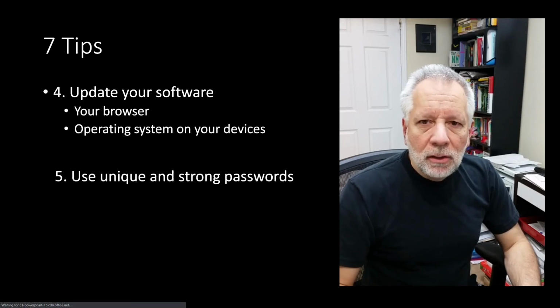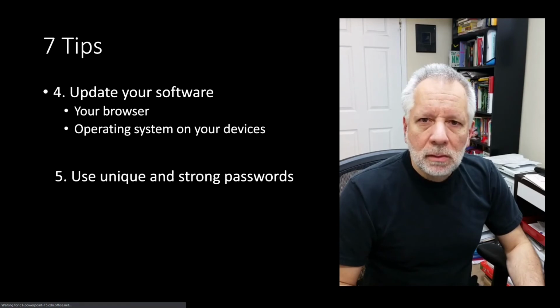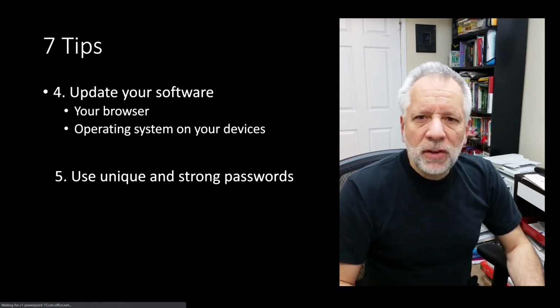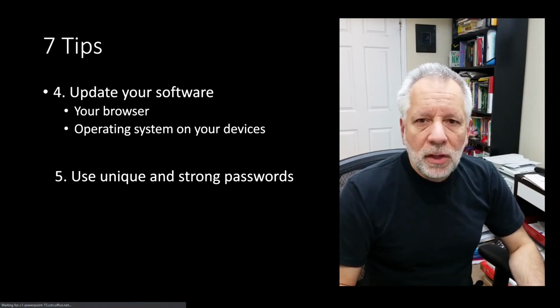Tip number five, use unique and strong passwords. A strong password will help to keep your files, emails, and personal information protected. Google recommends using passwords with 12 characters or more. Combine letters, numbers, and symbols. Avoid easy-to-guess passwords like 12345, password123, or ABCD1234. Avoid reusing or recycling passwords. Avoid using patterns that you have used in previous passwords. Make your passwords long and more memorable. Easy to remember for you, but difficult to guess by others. Avoid personal information or common words in your passwords.